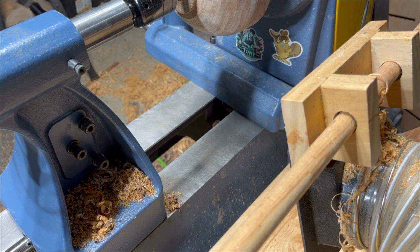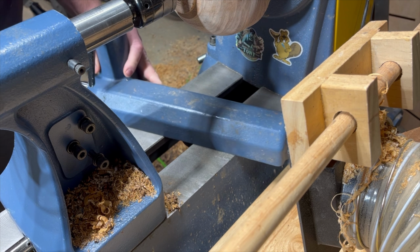And again, I harvested this from a black walnut that came down at a neighbor's yard. I still have 4 or 5 logs left that I've got all sealed up. I've turned a lot of stuff from it.